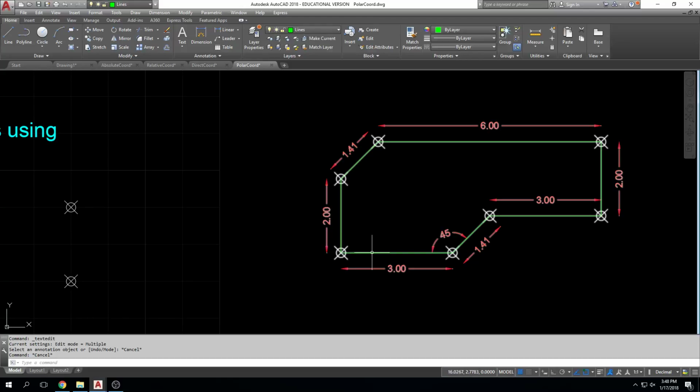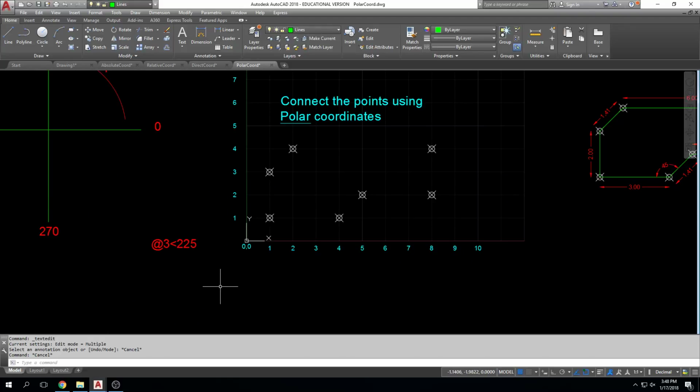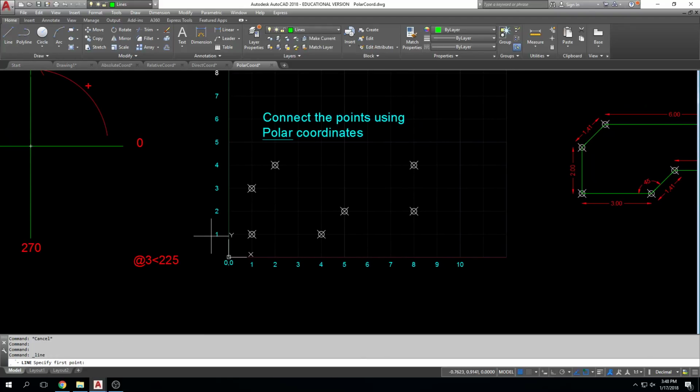Okay, so this is going to just be a regular line. This is going to use a polar input. So it's going to be regular line, regular line, regular line, polar input, regular line. Okay, so let's start this out. I'm going to initiate my line command. Click. I'm going to type 1, 1 to start us out here. And I need to get to the second point, which has no angle to it. This is a direct input. 1, 2, 3. I'm going to turn my ortho on, which is F8.